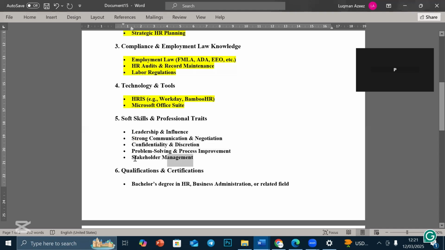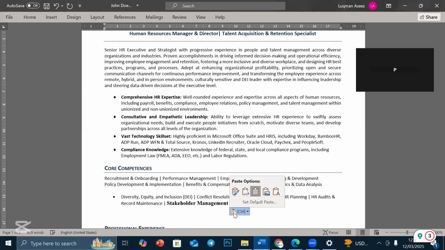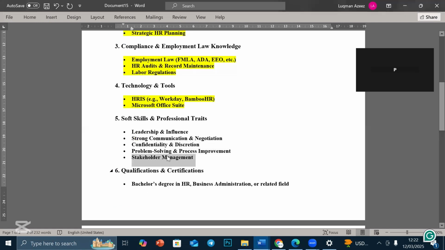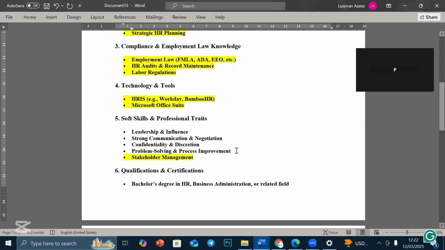This stakeholder management, I can import it to be under the core competencies. This is already under core competencies. Problem solving and process improvements. I already have leadership on my CV, so I don't need to include this again.